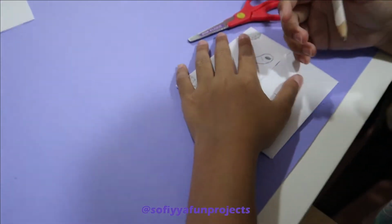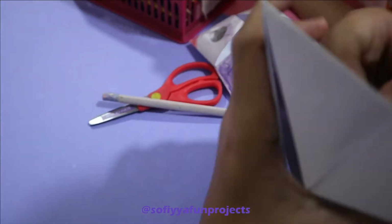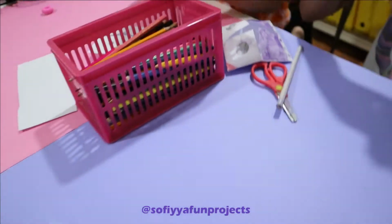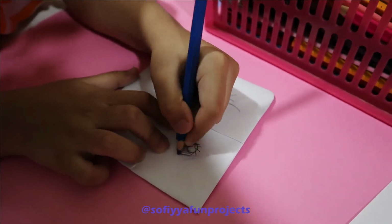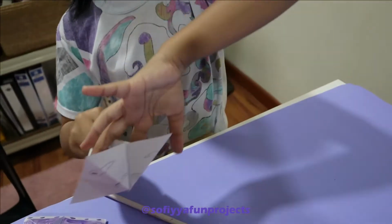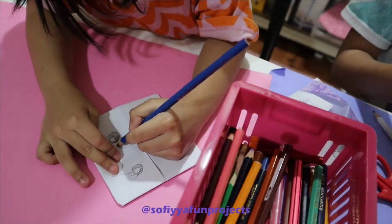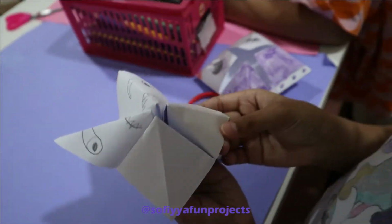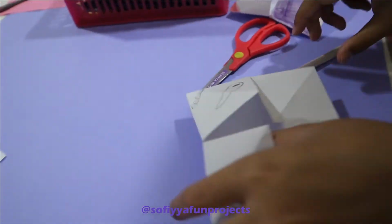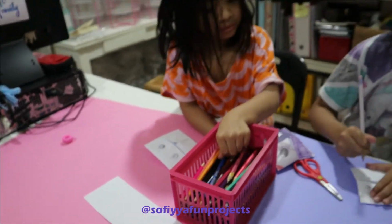I just copy this one if you want to do it. So now I have to color. I wanna make it monster themed. Good. Okay, so now I just have to color it. But these kind of look like eyebrows, which are a little bit weird. I think I can do spots on them, so it could be more monster themed.